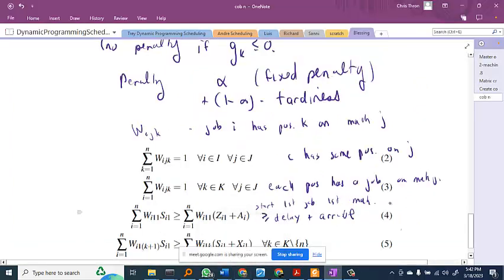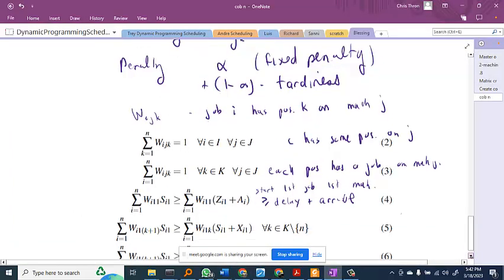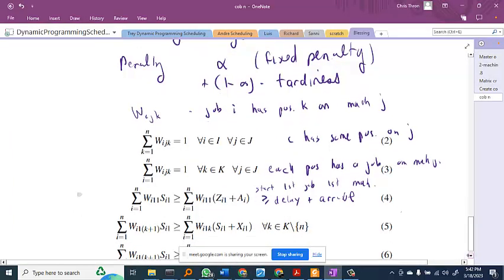All right. Now what about this one? This one is looking at the K+1 position. This is saying the K+1th job scheduled on the first machine.